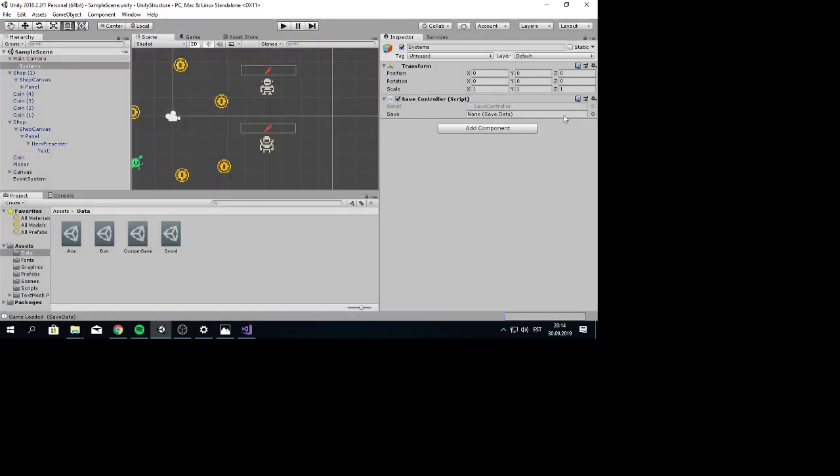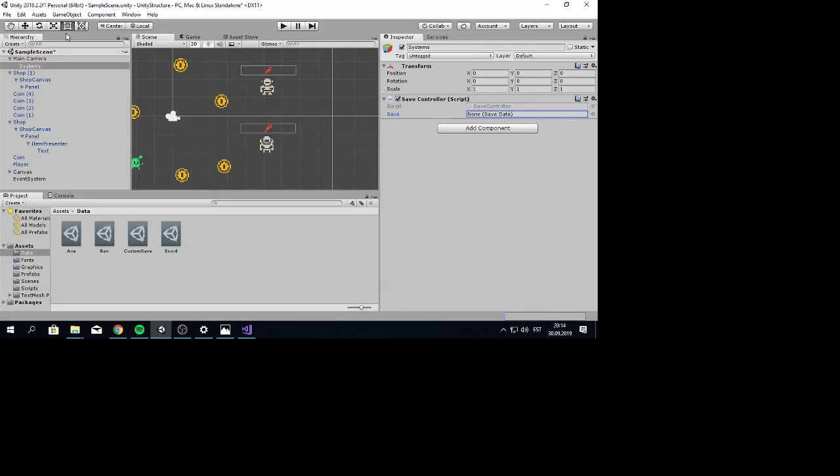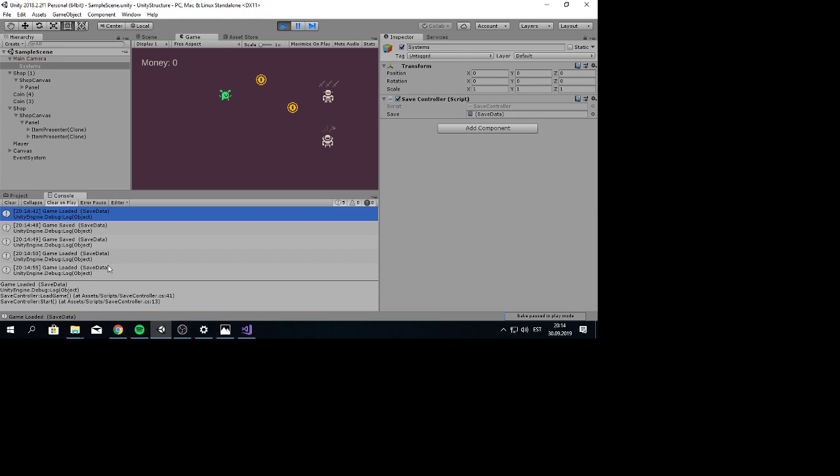Now just quickly check if I'm using this killer save game for debugging. Then I will start with a lot of money. And now let's see if you don't have a save game. We are saving, we are loading. So when we are loading, the money value changes.